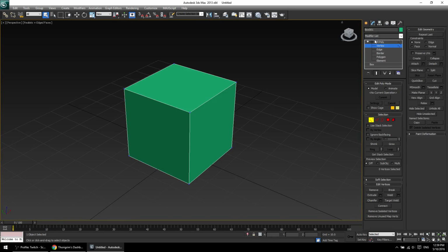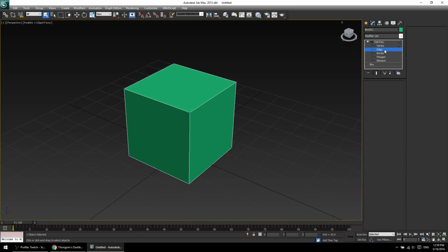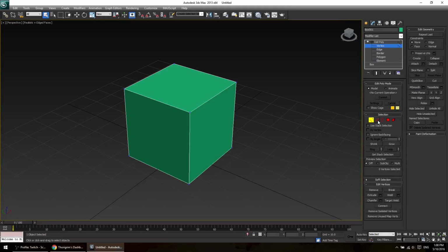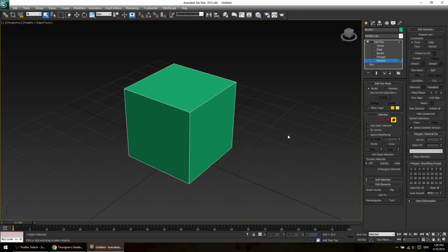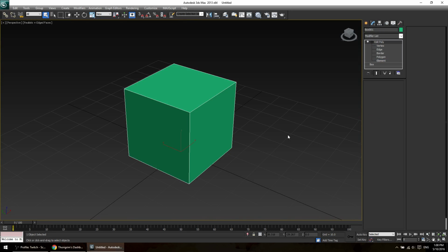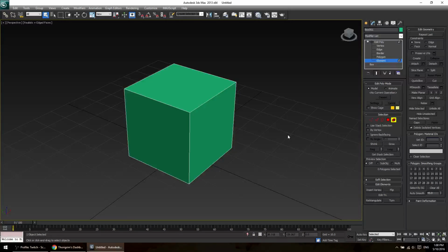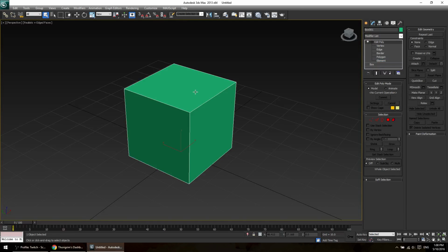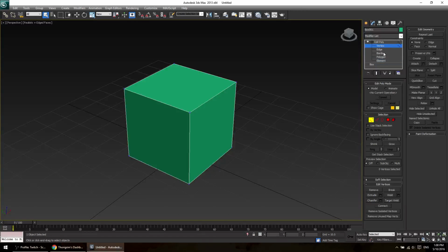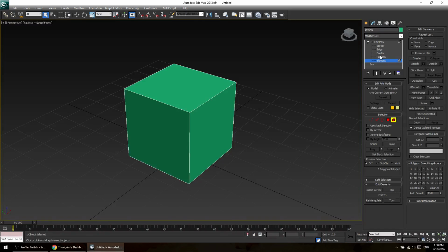So, to go between these, you can expand the modifier and select which thing you wish to manipulate, or you can select the buttons here if you like instead, or you can use 1, 2, 3, 4, and 5. That's the other set of hotkeys I was telling you about. 1, 2, 3, 4, 5. You can actually do 6 too. 6 exits the object. They call it leaving sub-object mode. So whenever you're in a vertex, edge, border, polygon, or element, they call it being in sub-object mode. That means the pieces that create the object, you are sub-object right now.